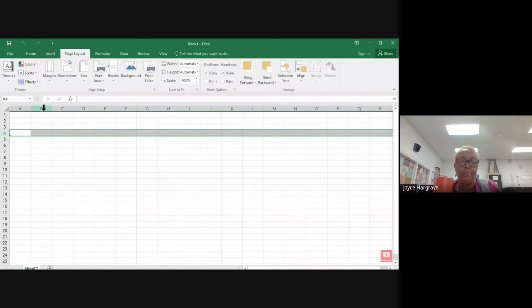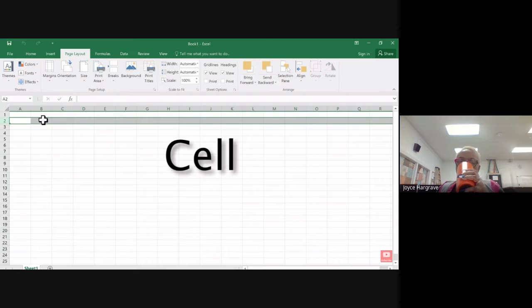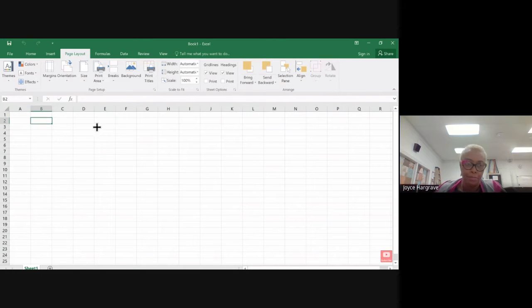Now, the intersection of a column and a row is what produces a cell. So this is a cell, and every cell in Excel has a name. Okay, this particular cell is named C2, and you can imagine how I got that name. It's just the intersection of the column and the row. This particular cell here has a name. It's M9, and this is I16. Now, that may seem obvious and unimportant, but it's actually very exciting and powerful that every cell in Excel has a name. Because it has a name, you can describe it, and you can have Excel do certain things with the content in each cell. We'll get to that a little bit later.